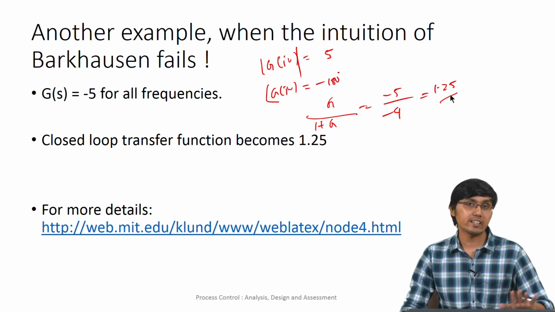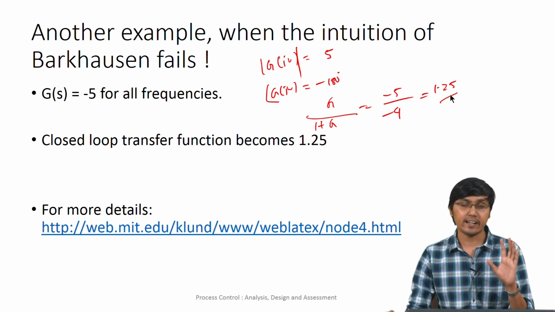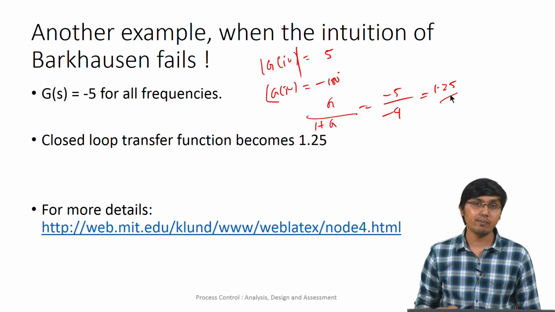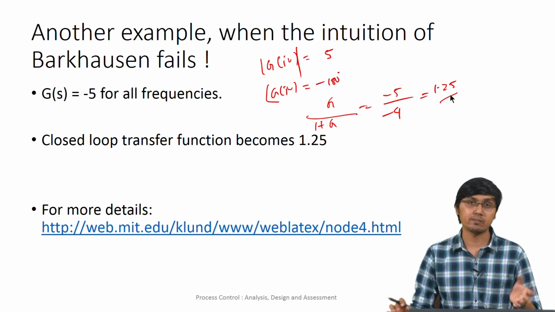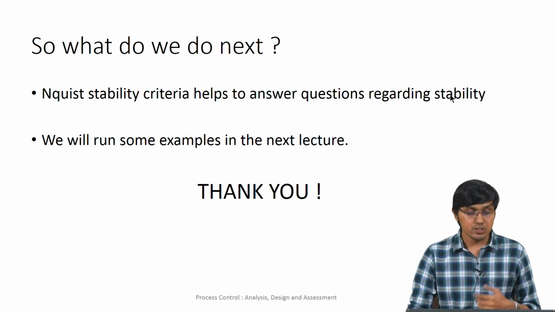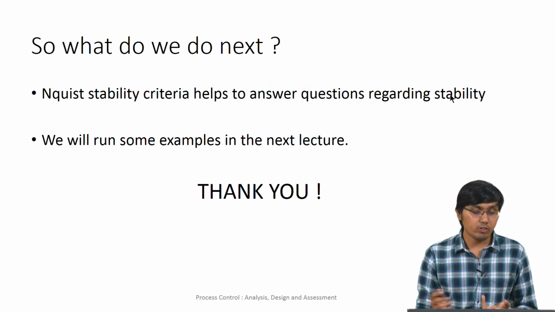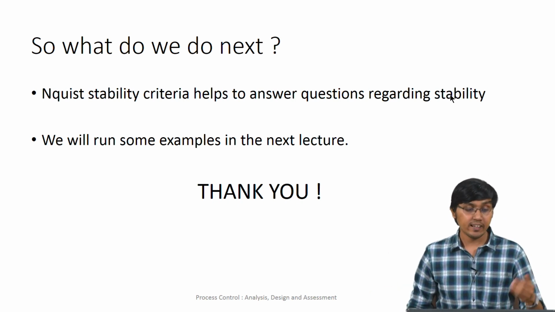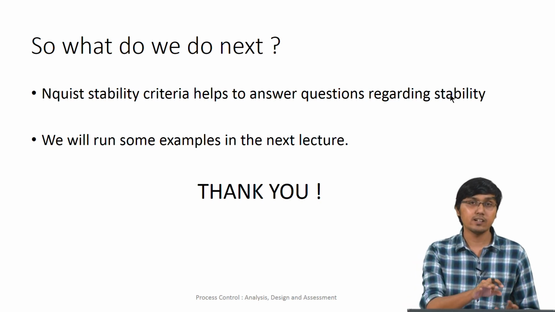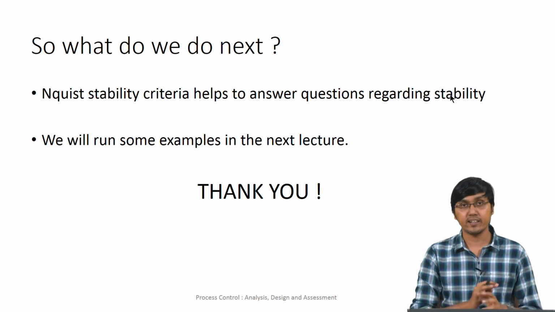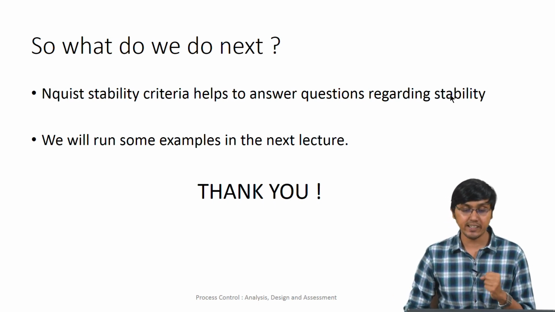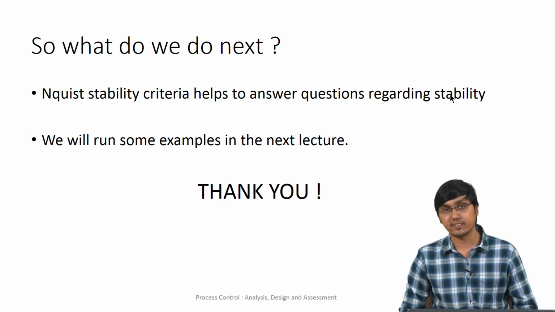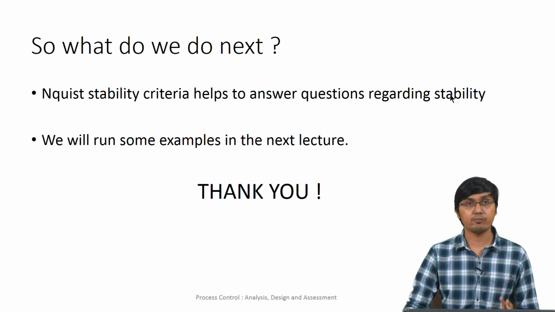So this gain margin and phase margin and Bode diagrams, all these things help us understand intuitively what exactly happens and why a system can go unstable, but it's not always true. Sometimes it fails. That's something you have to keep in mind. Now we go to the next concept called the Nyquist stability criterion, which we will do in a separate lecture. Even in the lectures by the professor, he has explained the Nyquist stability in a detailed manner. We will run through some examples of Nyquist stability, and then we will see whether it can answer all these questions of stability, and whether it can handle all the problems faced by the Bode plot, etc. So that's what we are planning for the next lecture.